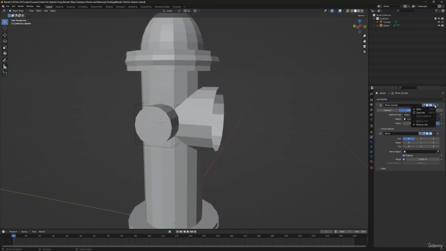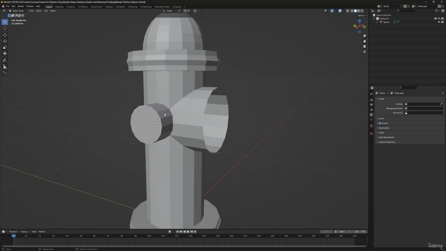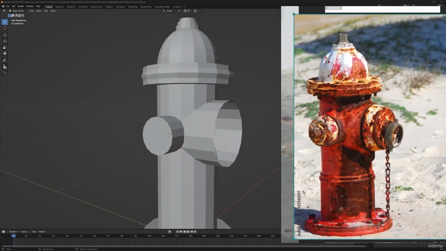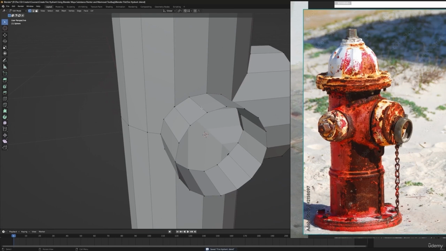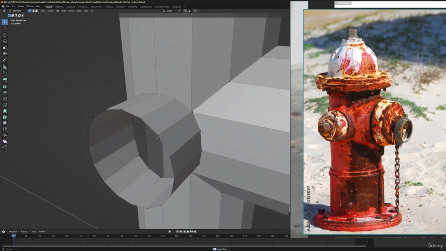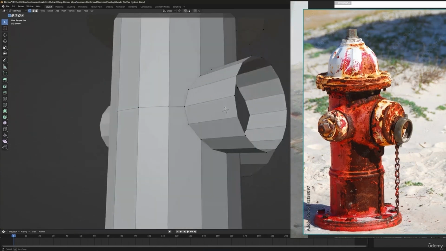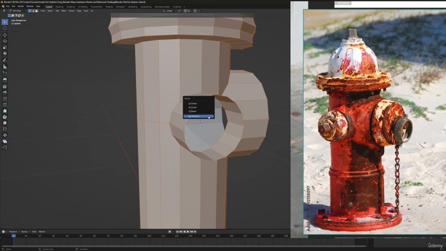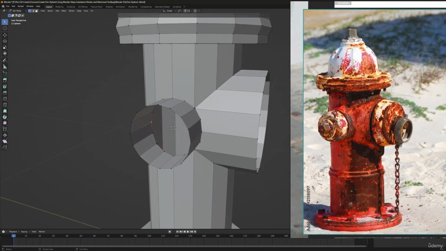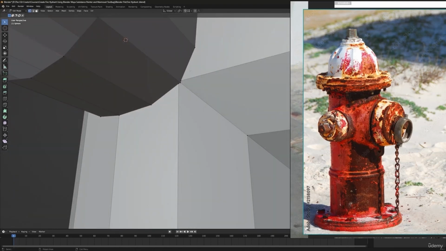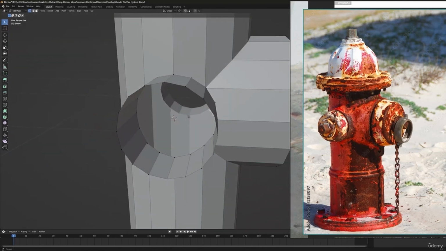Now I'm gonna select this boolean modifier and apply it and delete this cube, and delete that cylinder. Now let me just delete this face from here, and we have to do the same thing, but I guess first of all we can start by merging them by distance. So I'm going to select all of them, hit M and merge by distance. You can see it's removed 6 vertices. I guess this is merged, yes, and some of the vertices remain, so we have to do them manually.